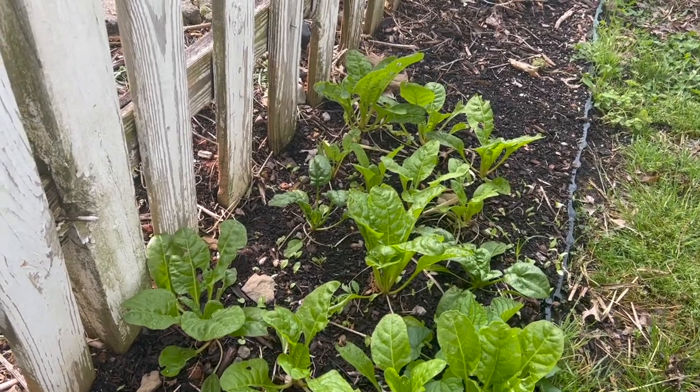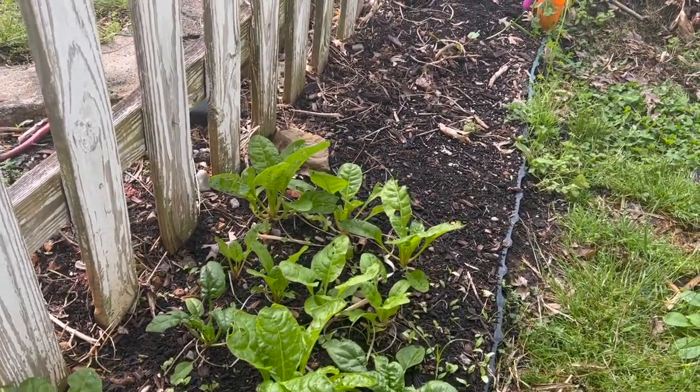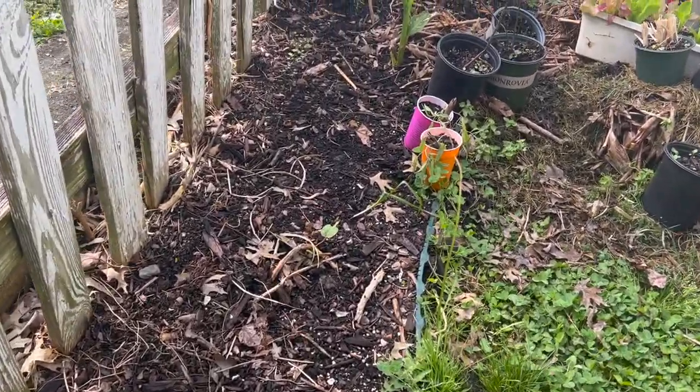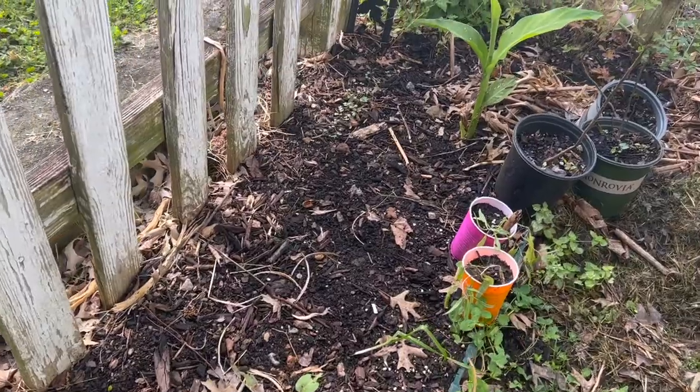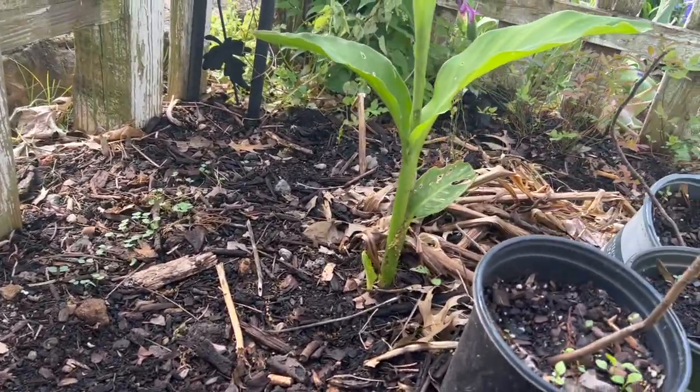They're doing fantastic. This rain, like I mentioned, has made everything just day and night. It was so hot and dry recently, but now with the rain everything's just perked up — it's healthy, green, and vibrant. That soil just looks so much darker when it's wet. You see that in your garden a lot — whenever you finally get rain, the soil just looks so much darker and more healthy.